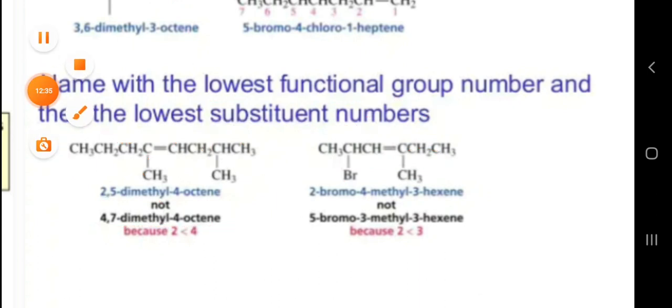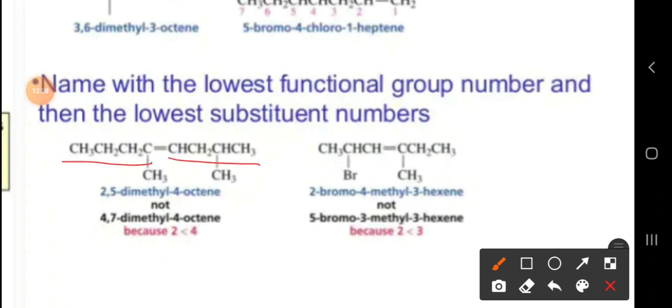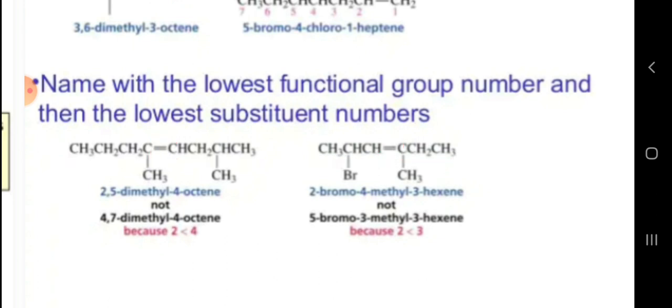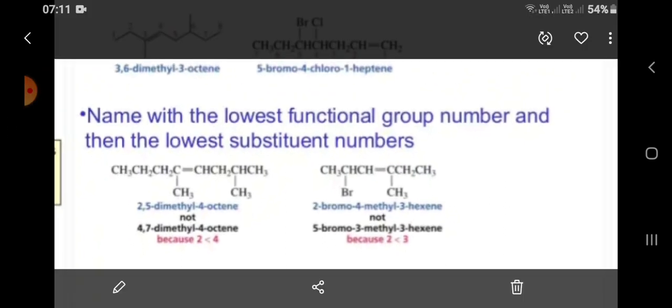Okay. So see here, this side 4 carbons, this side 4 carbons. The numbering is changing. And coming to here, see, here also the numbering is changing. Okay. Means where the carbons are distributing the double bonds equally, at that position the naming of the compound is changing. Okay. Means the lowest number we have to give the first priority. Next one.